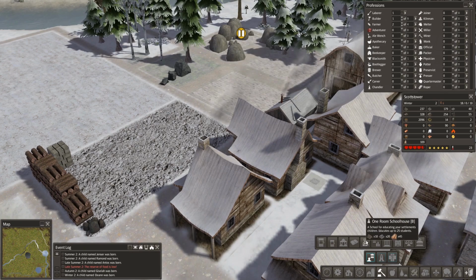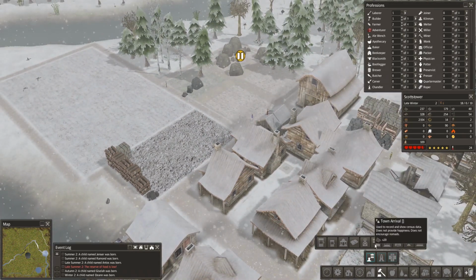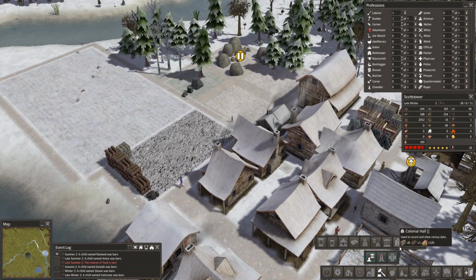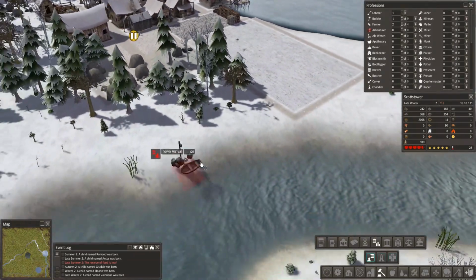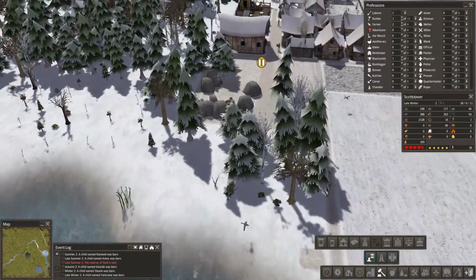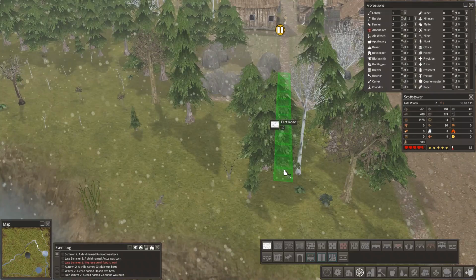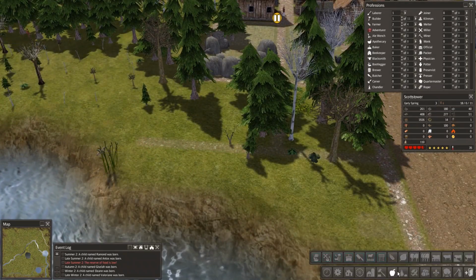Gazebo, schoolhouse, one room schoolhouse, town arrival. This records census data, does not provide happiness, does not encourage nomads. Town hall. Okay, so town hall takes lumber. Town arrival. Put that over there, because we are going to put the trading post right in there. Probably make sure that this road is extended out a little ways. We can go ahead and plan where the trading post is going to be.